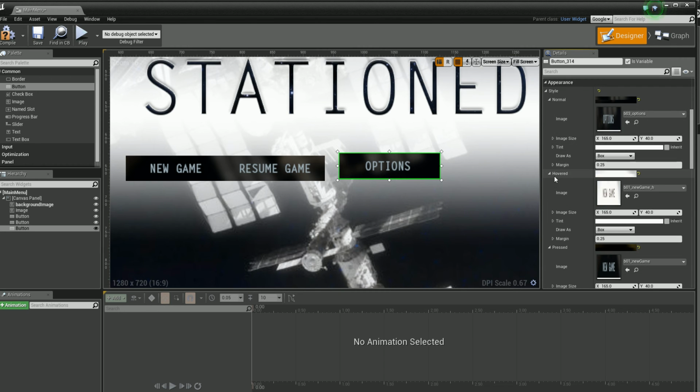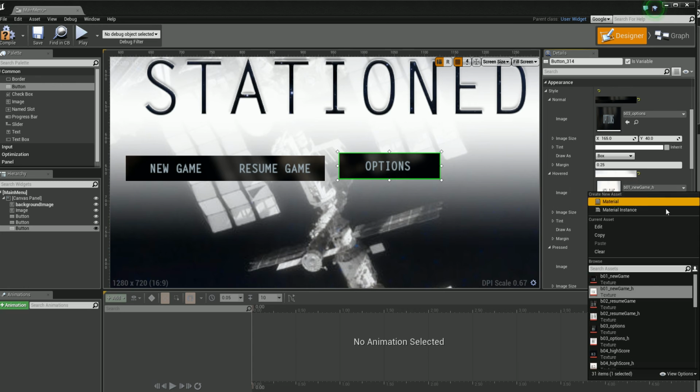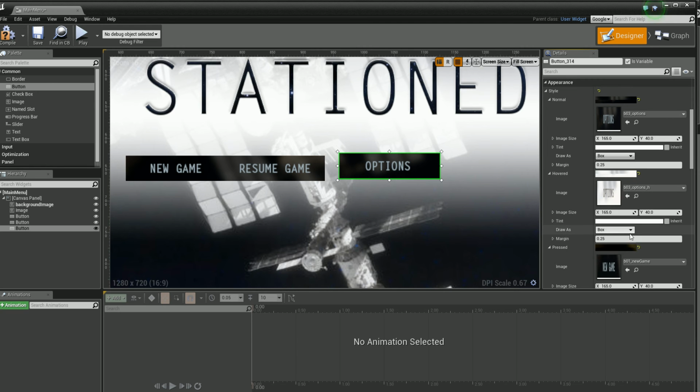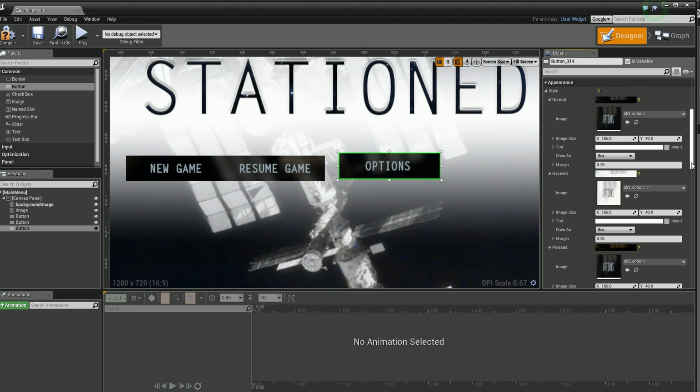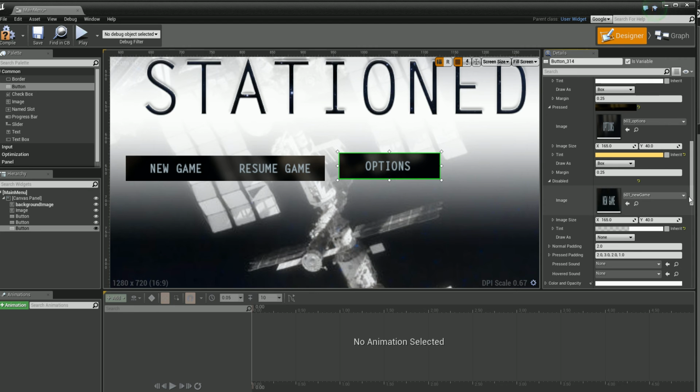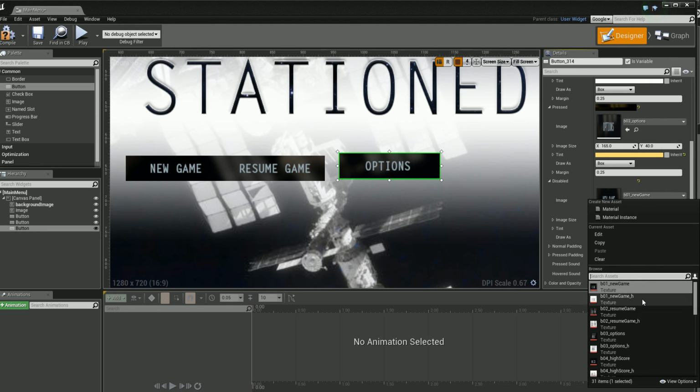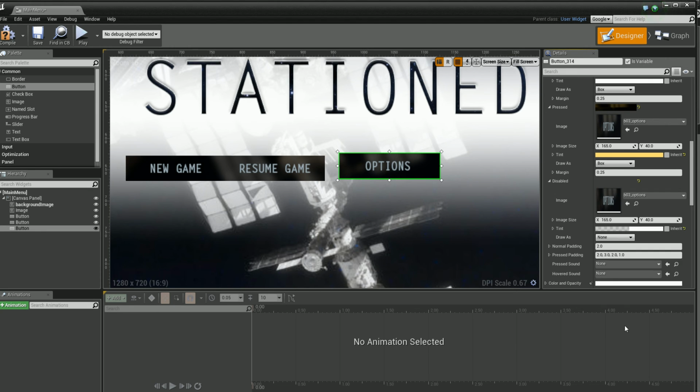That was on the normal one. Okay, hovered. We're going to do options H. The pressed. Let's do options. Obviously, you could make different graphics for all of these states. I've only made one for the normal state and the hover. Options again.